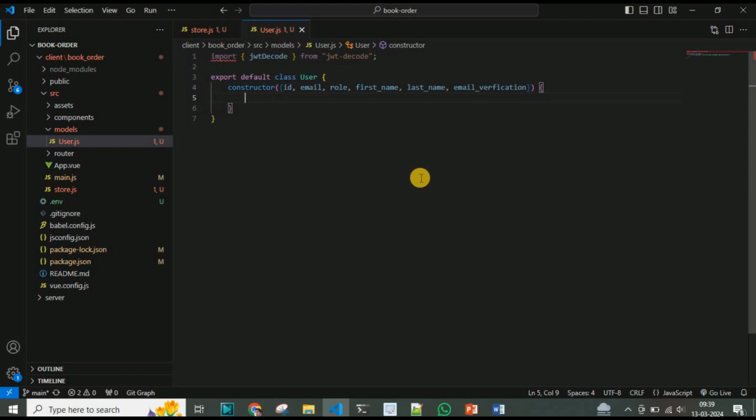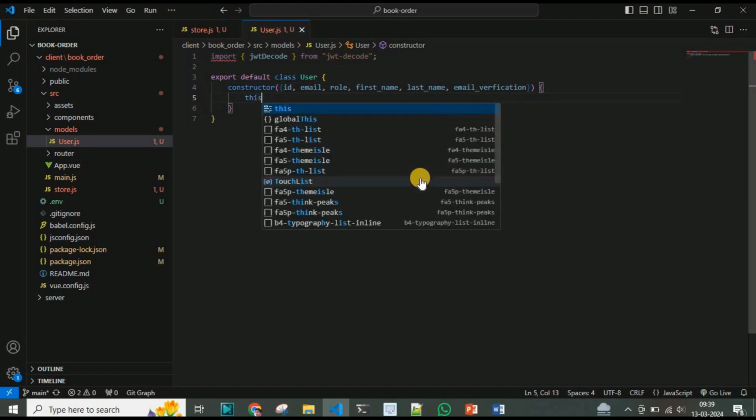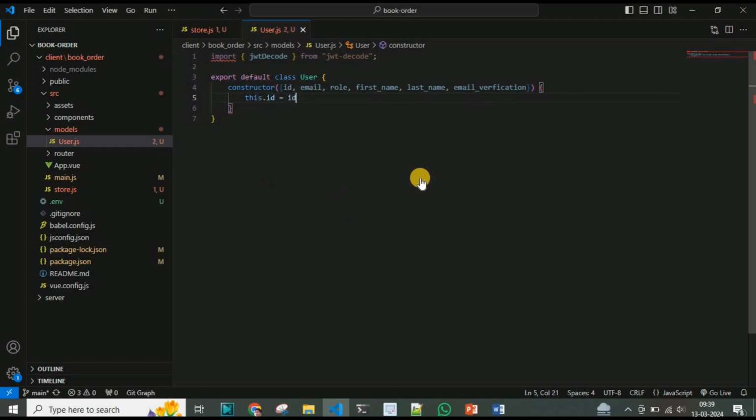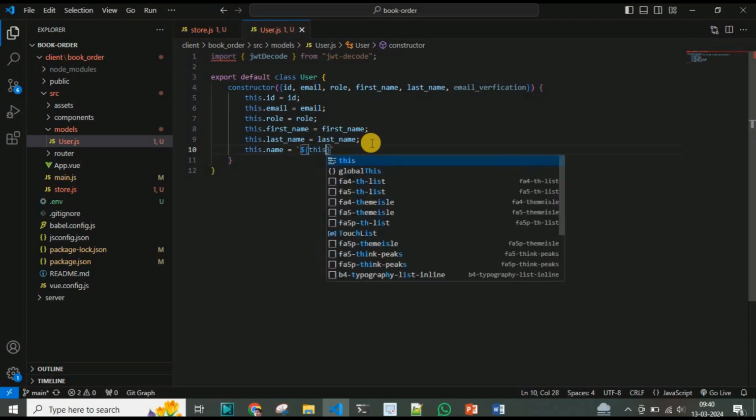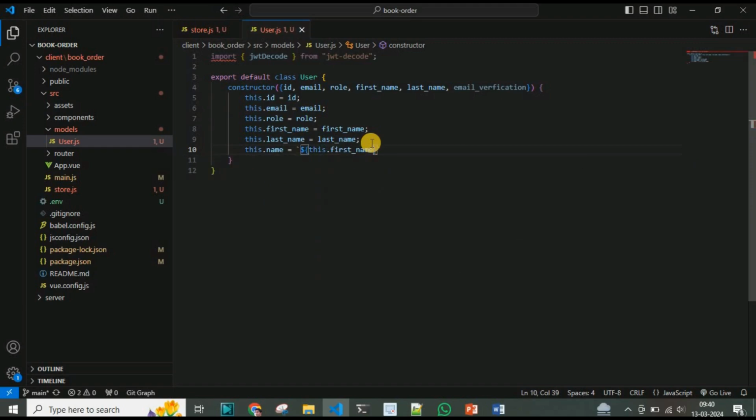I will set these properties on the user: this.id equal to id, and similarly for the email, role, first name, last name. And by combining the first name and last name, I will construct the name. So it will be this.firstName, space, this.lastName.